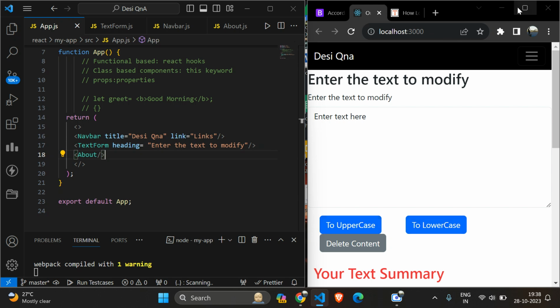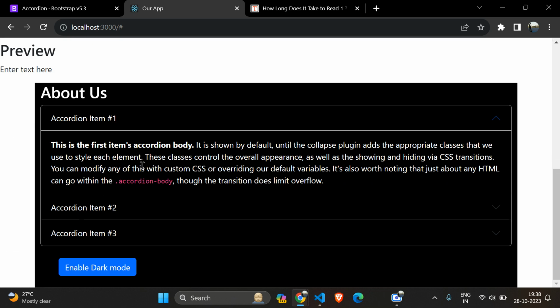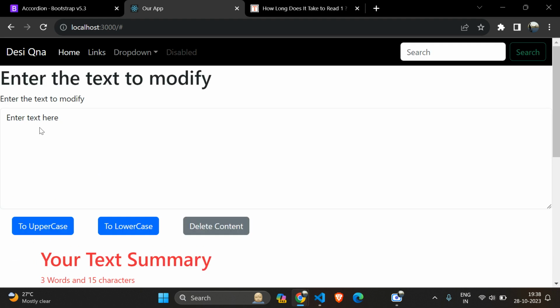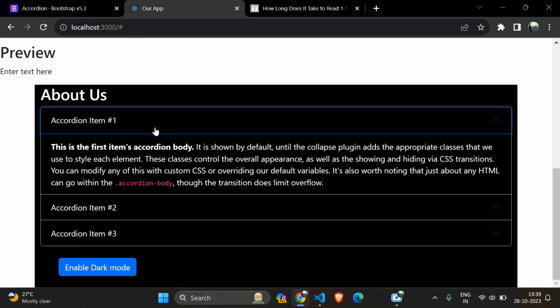And one more thing, let's say home, and after this we have our links, right? So I want you to do inside of this links, you should show this about.js. When I click on this link, you should show this about.js, or you replace this link with about. Change this link to about. And when I click on this about, I want you to display here this about us content. Okay, so make these changes and learn it on your own.